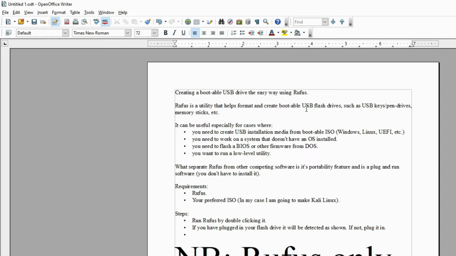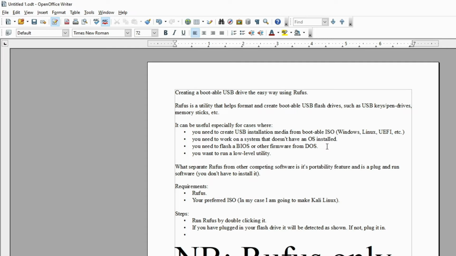You can also work on a system that doesn't have an OS installed, for example in new laptops or desktops. You can use it to flash BIOS or other firmwares from DOS.